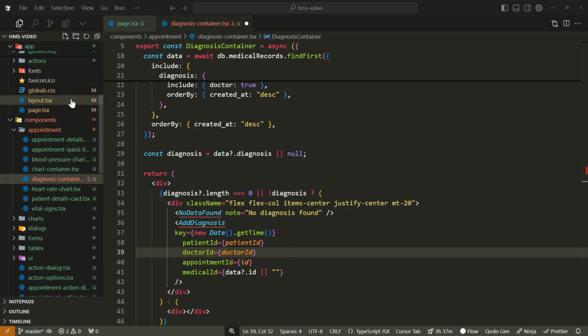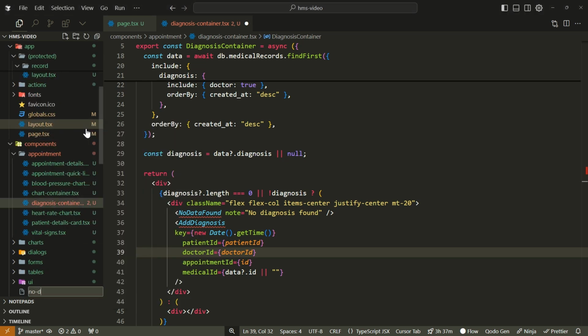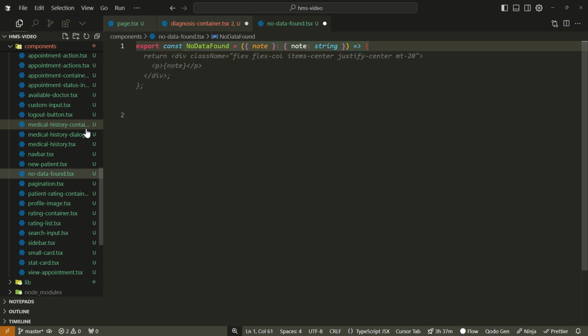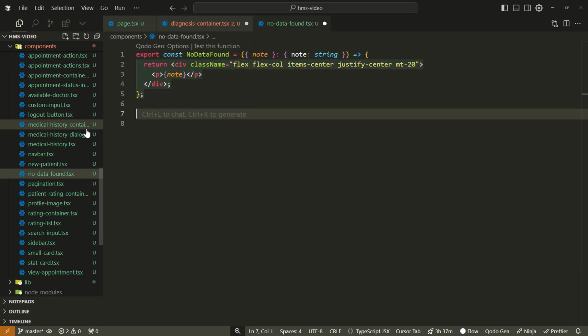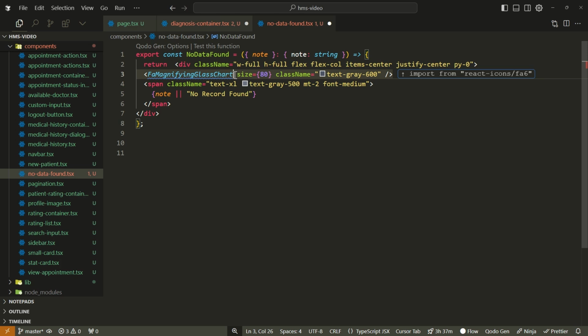So let's first check the no data component. The main component has a NoDataFound. I think the name is a little bit funny, but okay, so I say export const NoDataFound. Here, I'm getting this icon from React icons.